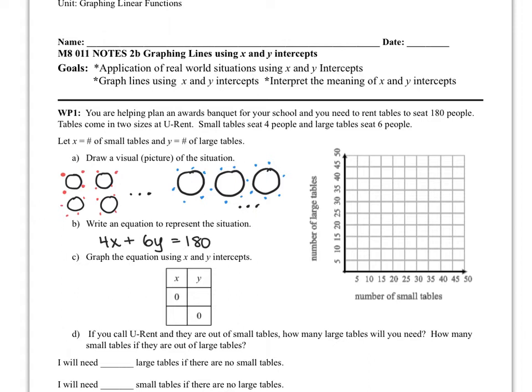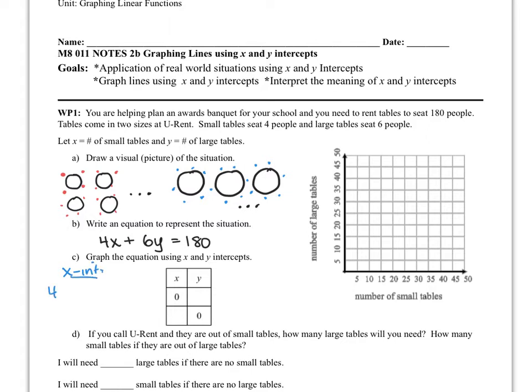And so now I'm going to graph this using x and y intercepts. So I've got my intercept table here, and I'm going to use this equation. Remember that when we're finding our x-intercept, that means it's going to be along the x-axis, which means I don't want to go up and down at all. And the only way that I'm not going to move up and down is if my y-coordinate is 0. So I'll do my x-intercept work over here.